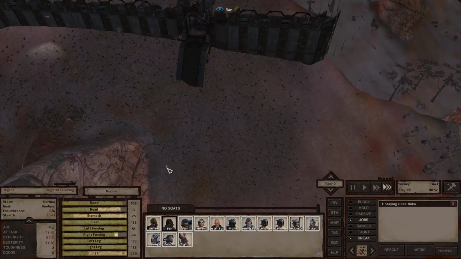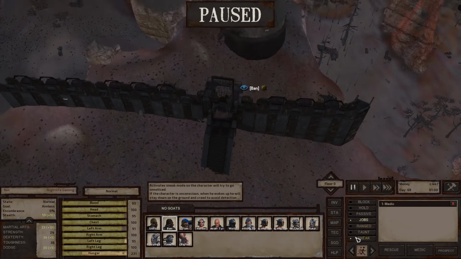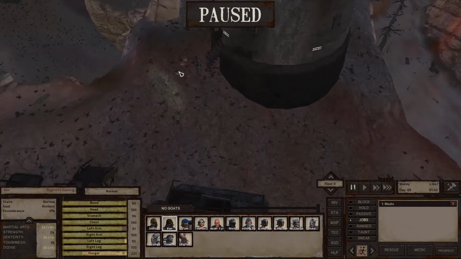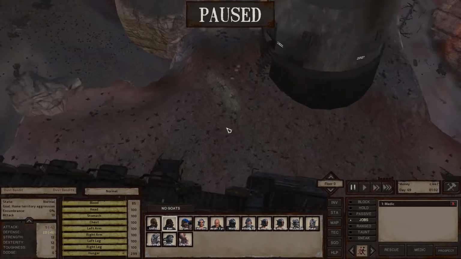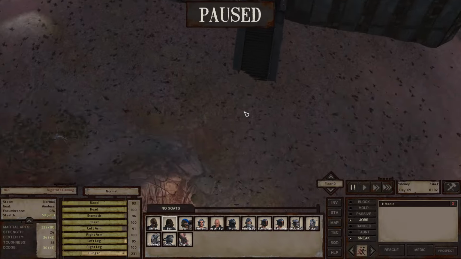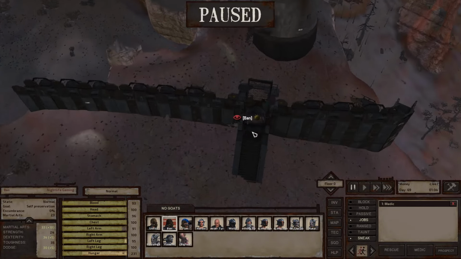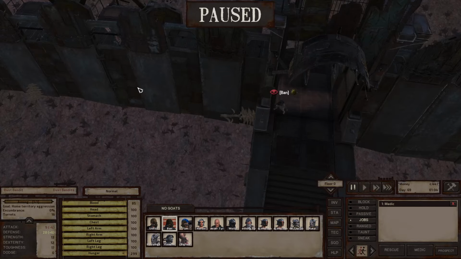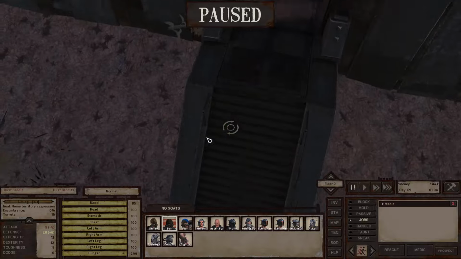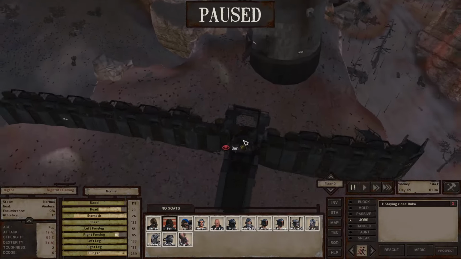I don't really want to fight where they can shoot me with a bunch of things, but I do want to make sure that I aggro him enough. Oh, see, immediately you are seen by this guy. He shouldn't be able to shoot you right here, right? I don't know how good the game is about that.